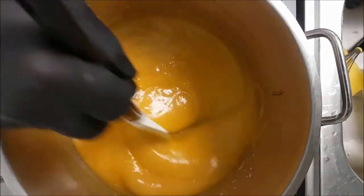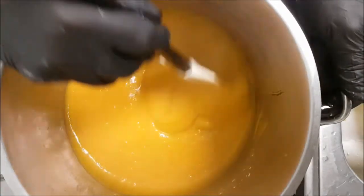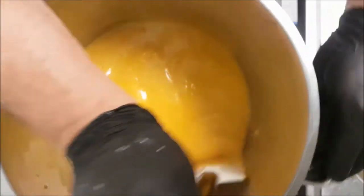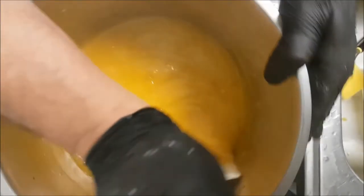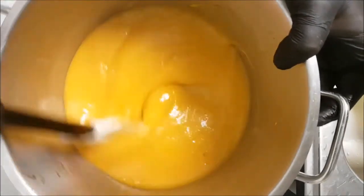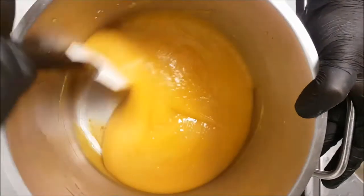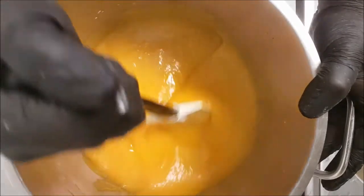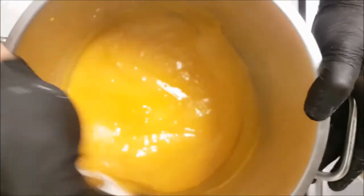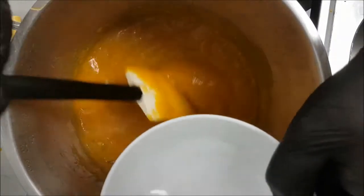Now is the time. You keep stirring. It takes almost 1 hour. You can see the mixture becomes heavy. And you can start to see the bottom of the pan now. You keep stirring all the time. You see, now it becomes very heavy.